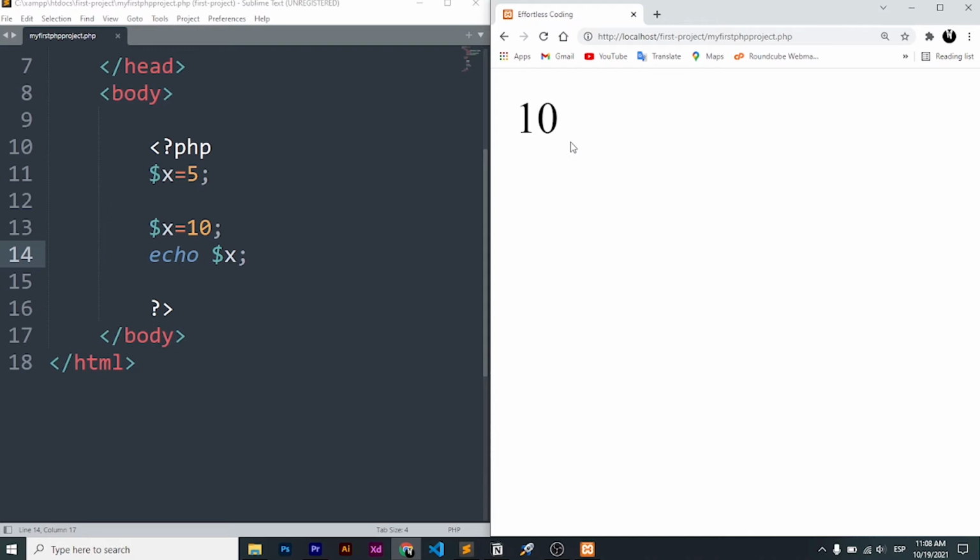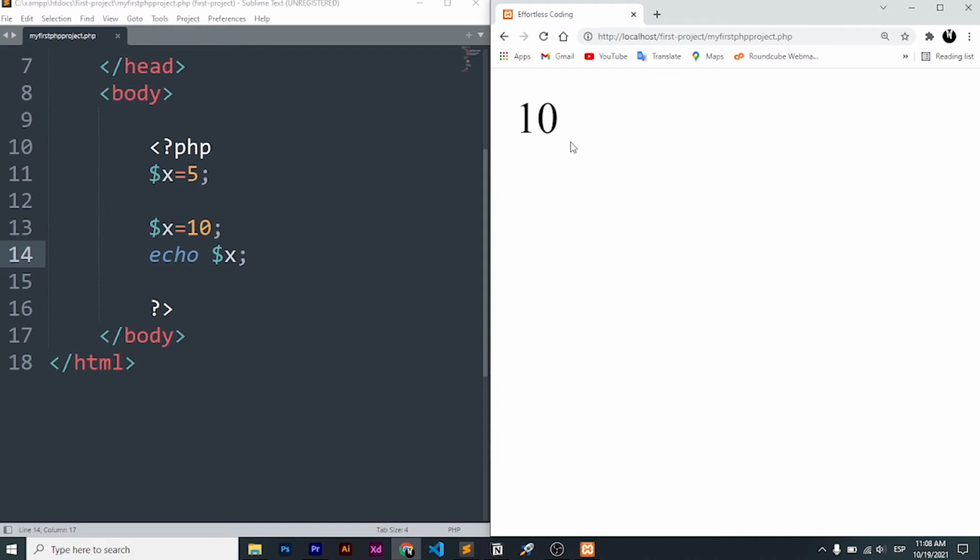So like $x, that is the variable. What appears on the right hand side of the equal operator is the expression that is to be assigned to the variable. So always know that what is on the left side is the variable, what is on the right hand side is the expression.